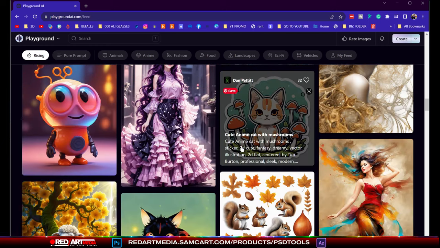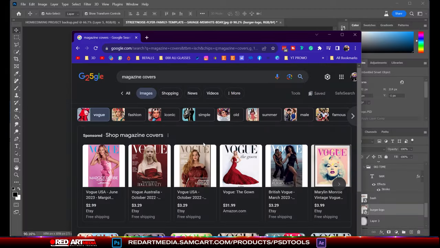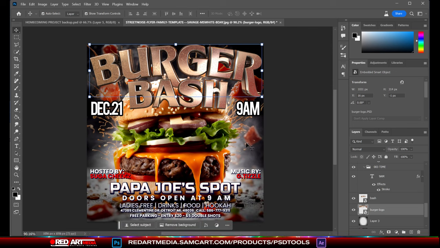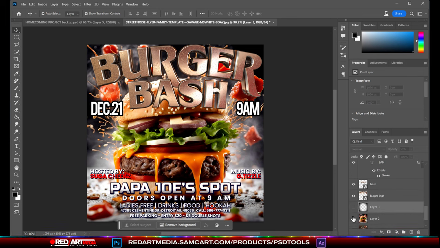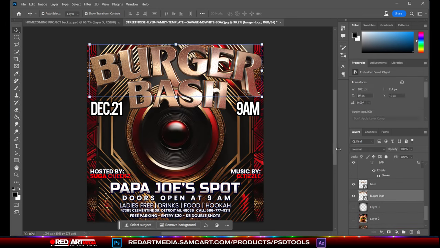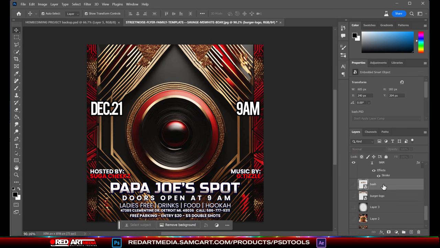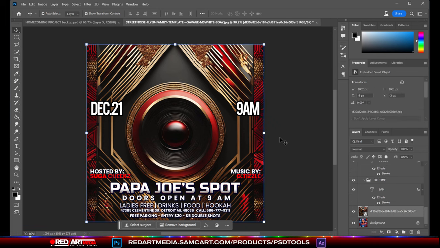So that means that when you really want to structure something and you want to do it kind of quick, you probably want to stick with the assets. You know what I'm saying? I'm going to give you a quick example. Let's move this. Move that. Burger Bash. All right, let's move these two guys out of the way. Delete, draw. Boom, boom, boom. Okay, so they're out of here.